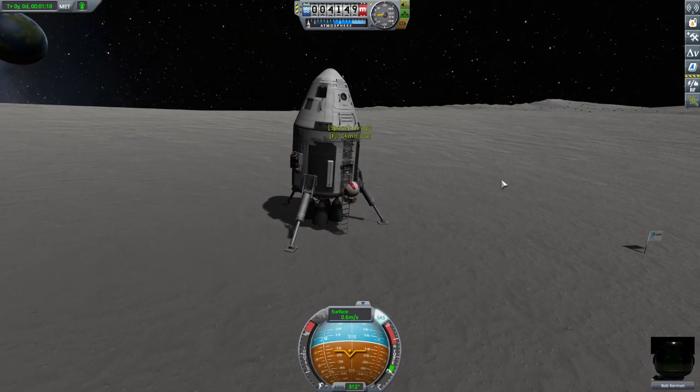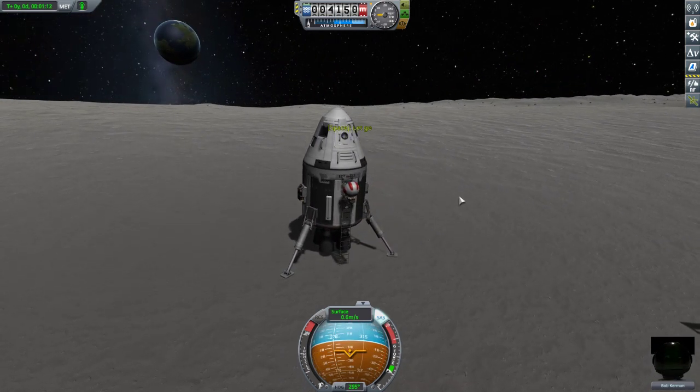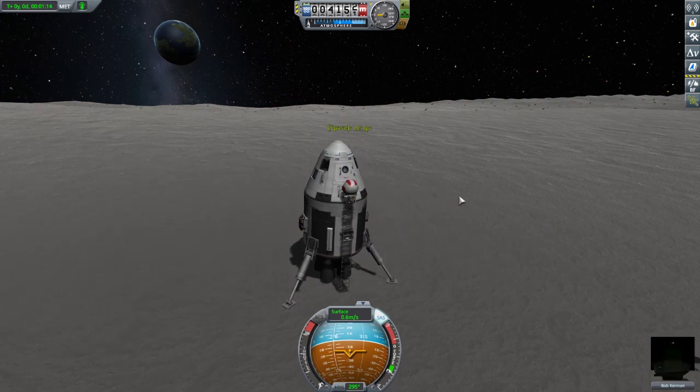Get him back in here. We're not going to leave someone behind, although that would save delta V if I have less mass of crew.